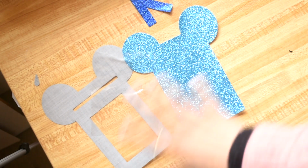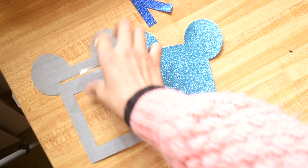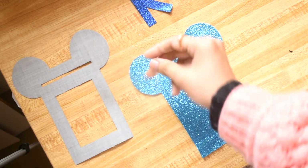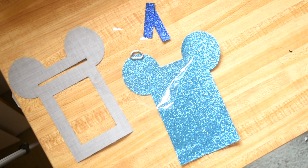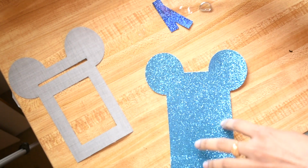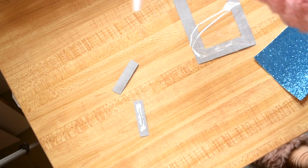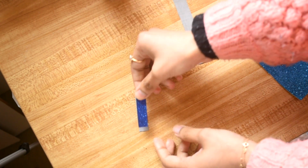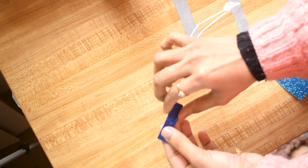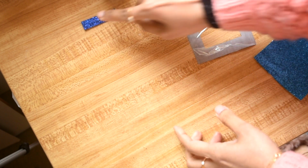So after cutting, these are all the stuff that you should have: the front, the back, the vinyl, I hope you can see this, and the tabs. And make sure you also have your D-ring with you. So now all you gotta do is layer everything and then just sew everything together. So first of all, place the two tabs right sides together. You can add some fabric glue on the wrong side first, and then just place the two wrong sides together and keep it aside to dry off.